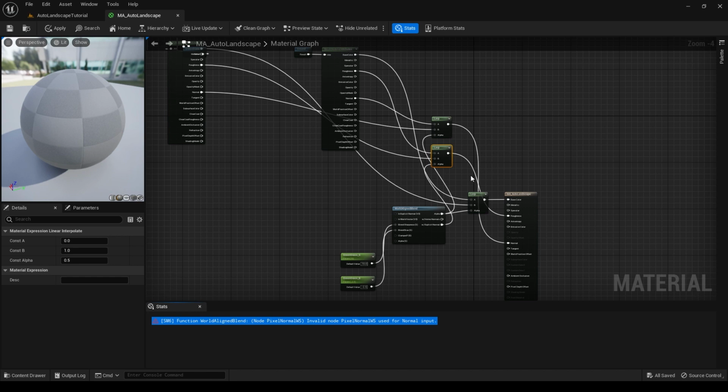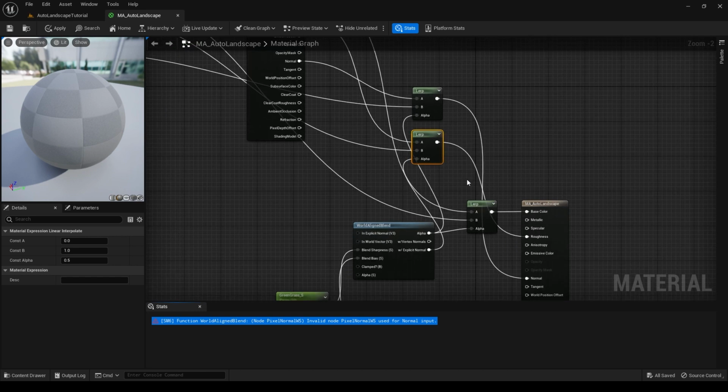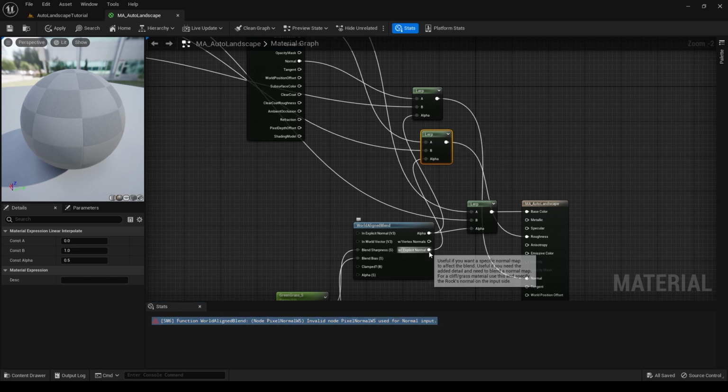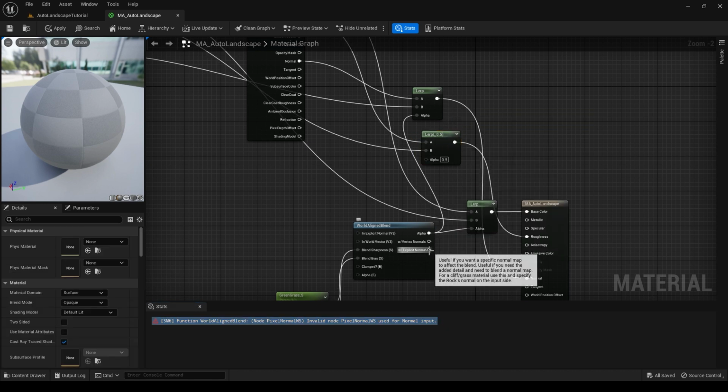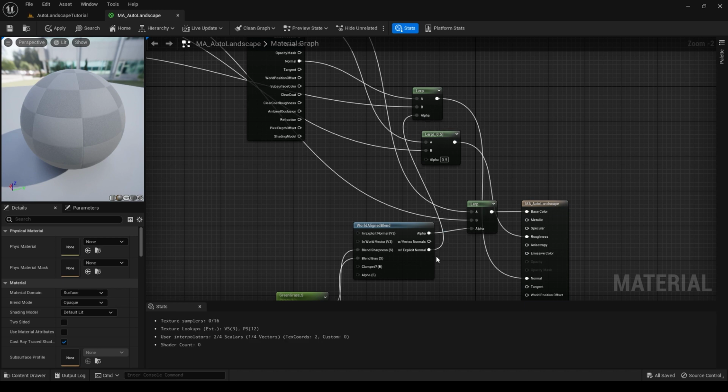And we have an error, function world align blend, node pixel. Let's see. I think I have to put the alpha into the alpha from the normal.